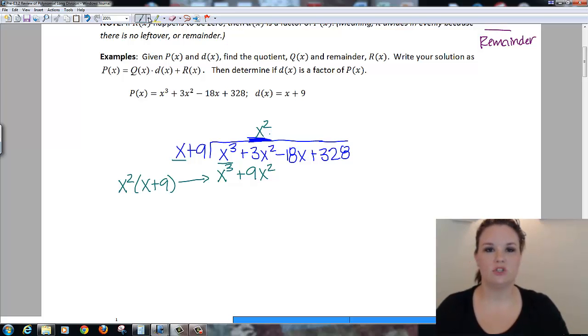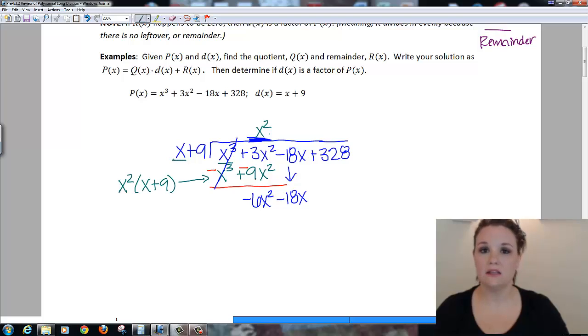right? Well, since I'm subtracting more than one term, instead of saying subtract, I'm going to say draw my line, change my signs. So this becomes negative and this becomes negative. And then I just combine down. So here my x to the third power cancels. And when I combine 3x squared and negative 9x squared, I end up with negative 6x squared. Okay? And because I have two terms in my divisor, I have to bring down another term. So minus 18x. And then I start the process over again.